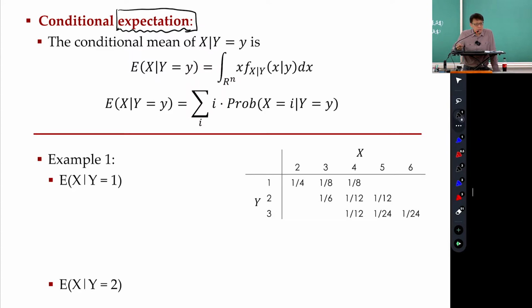Are you with me? Okay. Given capital Y equal to small y, X is still random. It takes multiple values. Each of them occurs with certain probability. And I'm repeating this statement, right? And then the expectation of this random X is just a weighted sum of all the possible values X may take, of course, given the condition Y equal to small y, right? And the likelihood each of these values occurs.